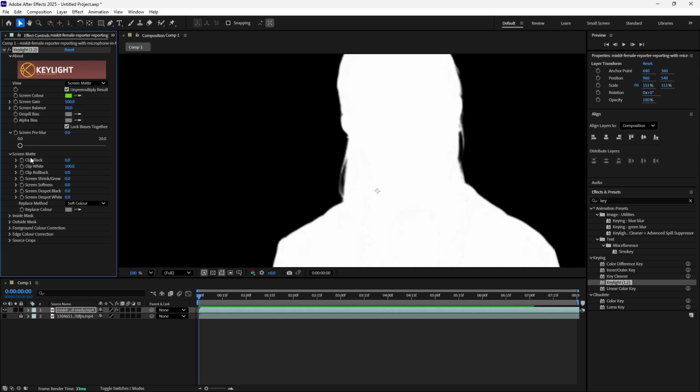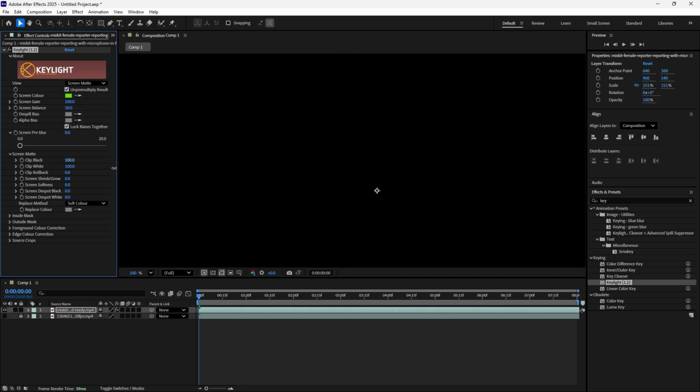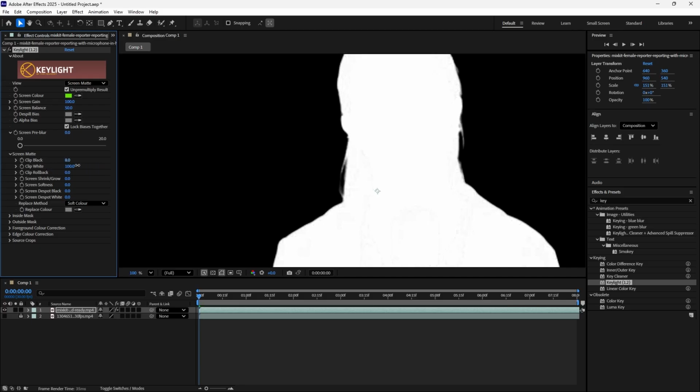And here it is a screen matte. The screen matte, the clip blackness. Now see, you are losing the blackness, right? So no need to check this one. And clip white also, you can see. No need to use all these things. Depends on the situation, depends on the clip result. We have to change these options.